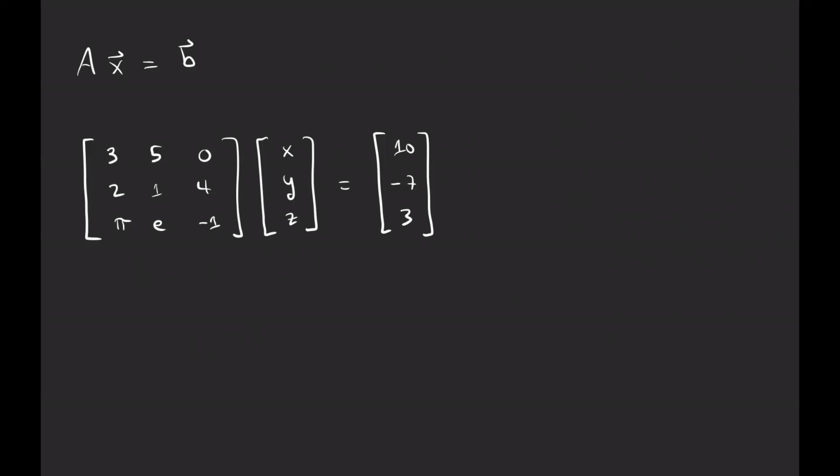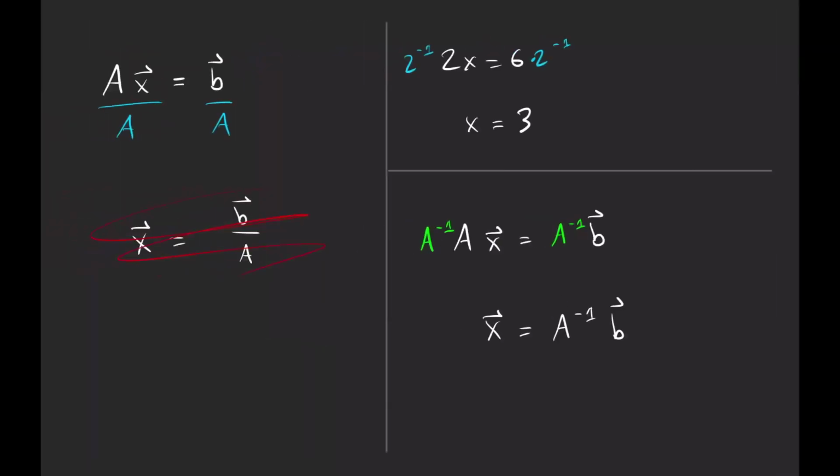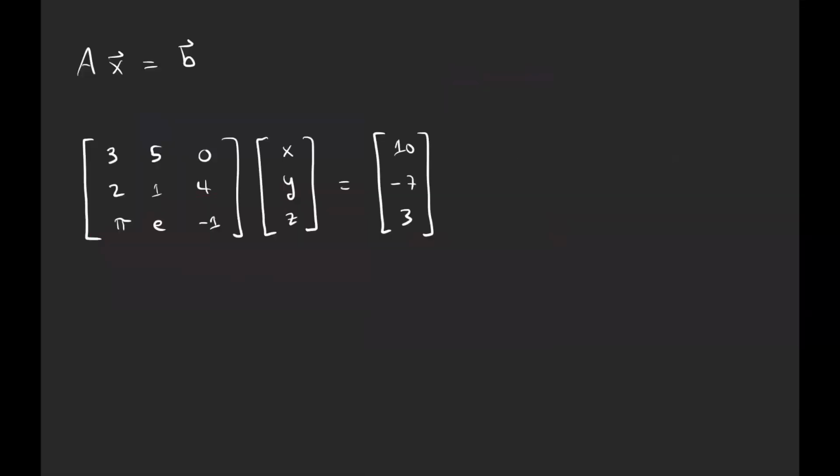And looking at this, we ask ourselves, how the heck do I solve this? We saw two things. I'm not allowed to divide by this matrix. That's on each side, not allowed, because we don't have division of matrices. I could maybe do this A inverse tactic to give me an answer for x. But at the current stage in time, I don't know what A inverse even is. I don't know how to find it. I can't look at this matrix and just say, oh, A inverse is this. I don't know how to do that. So what else can we do?